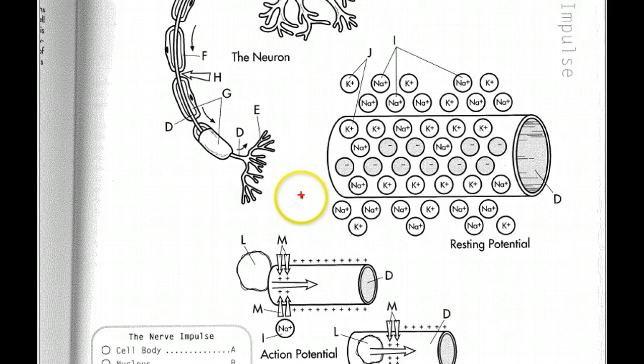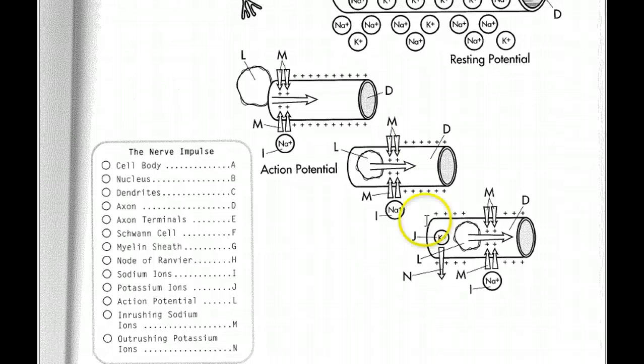Now we're going to look a little further down here. Give me just a second. Let me move the screen down a little so we can see it. There we go.